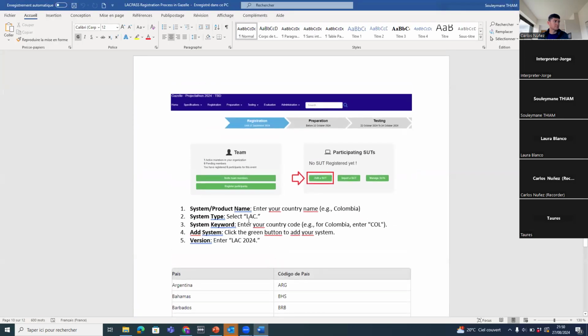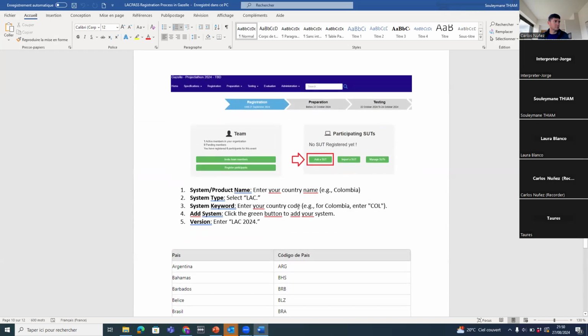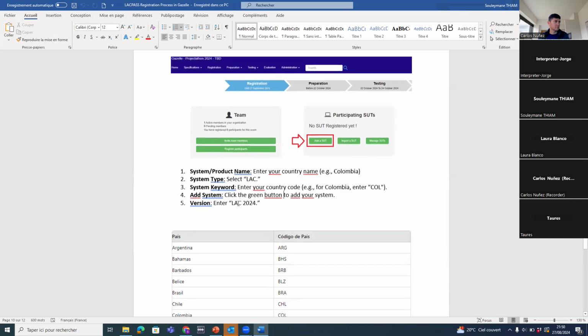So in this document, that's what I explained here: system type LAC, system keyword, enter your country code, version LAC 2024, system product name, the name of your country. Okay, does that respond to your question?